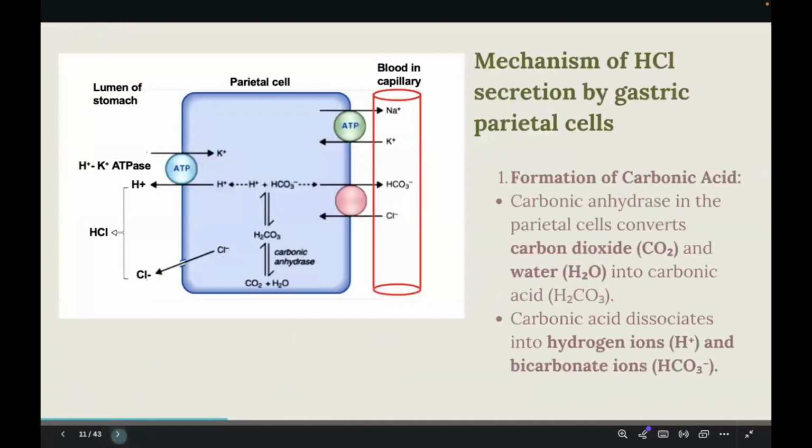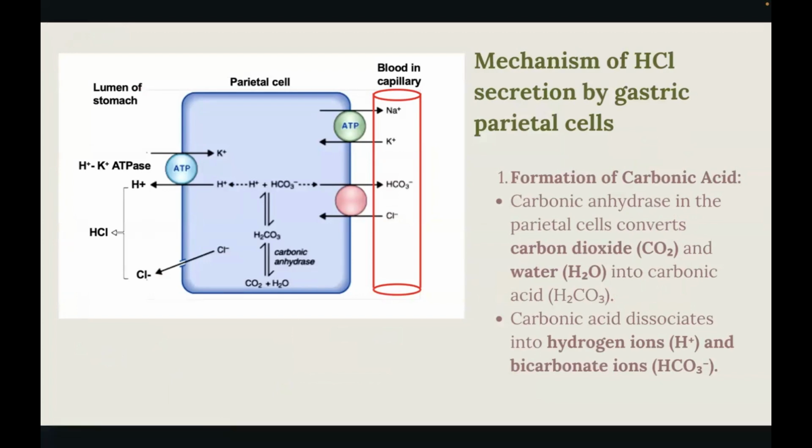Okay. Now we keep saying HCl, HCl, HCl. طيب, how is HCl going to form in the first place? And if you want to take a closer look at the parietal cell, how is it going to make it? From what is it going to make it? You know, there are four main steps. The first thing is that there is an enzyme known as carbonic anhydrase. All right, you're going to hear it so many times. This carbonic anhydrase basically takes carbon dioxide as well as water and forms carbonic acid, or H2CO3, right?